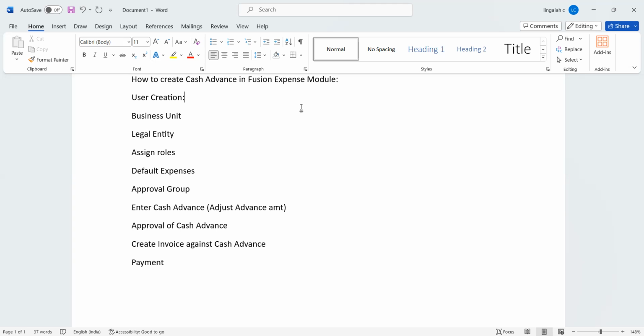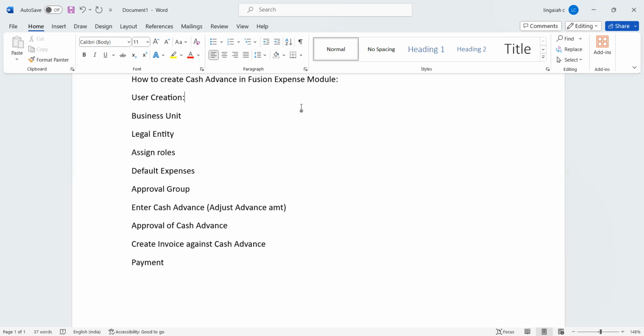And approval. When we create a user, I will show you how to create a user, and there should be a tab called Manager. Let's say, for example, if you're going to create an XYZ user, which manager does the particular user belong to? You might say who is the reporting manager for him or her. Once we assign that manager, whenever the resource performs any activity in the application, those things will go to the respective manager for approval, and create an invoice against the cash advance.